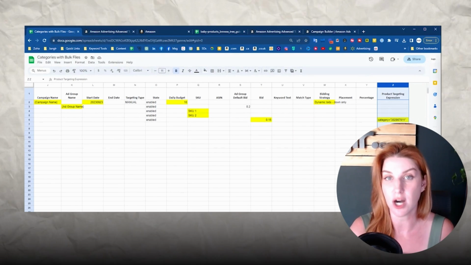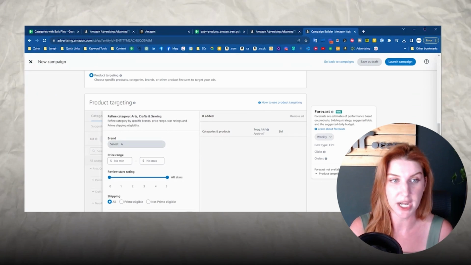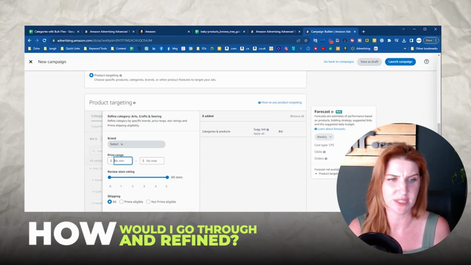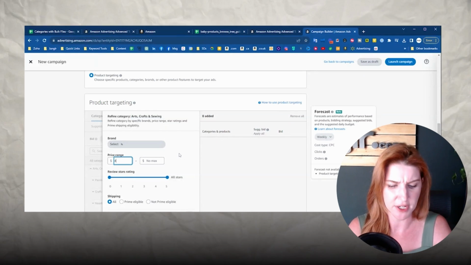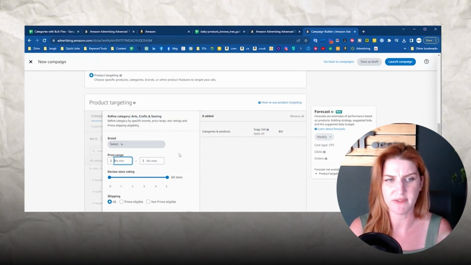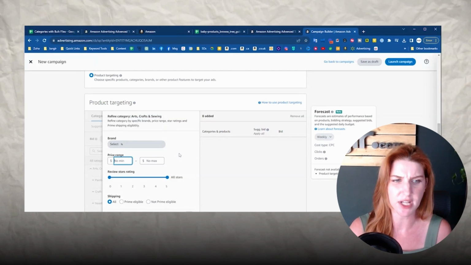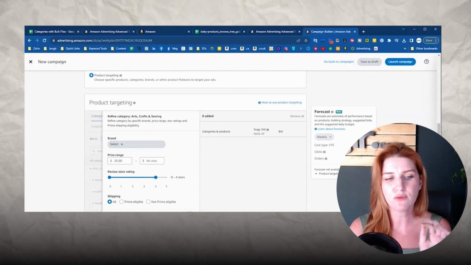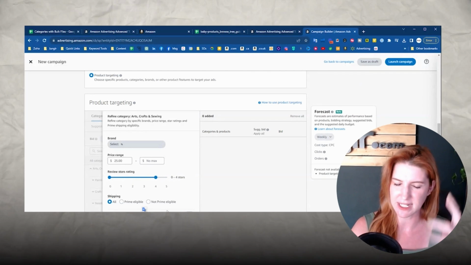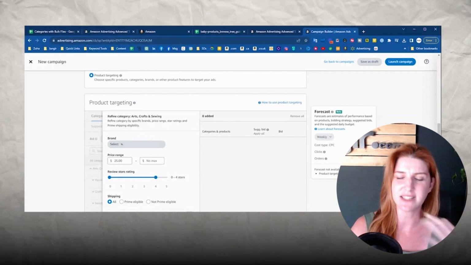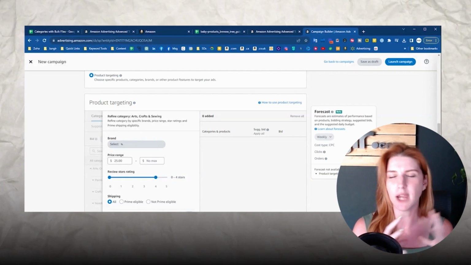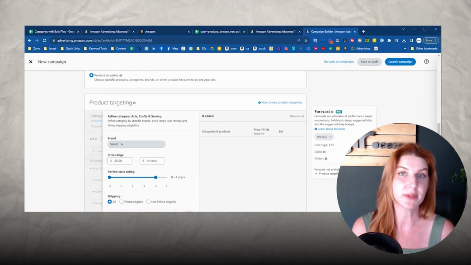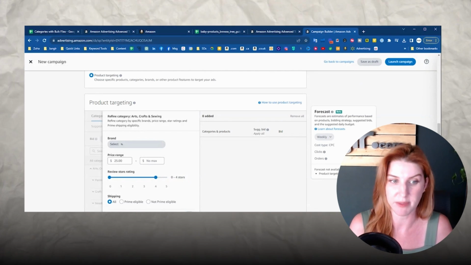Because there is the option, if you go into the campaign builder and I was saying, okay, I want arts and crafts and sewing, how do I go through and refine? I would say, hey, I want to specify a minimum cost of say $25. I don't want to target products underneath $25, and I don't want to target products that have more than say 4 stars, right? One thing to note is as you refine, and I'm not going to get into strategy really, the more you refine, the fewer potential products you can show up on, but the more hyper targeted and maybe more relevant they will be, or your product is going to be more appealing if you show up on those particular product pages. So that can be helpful.